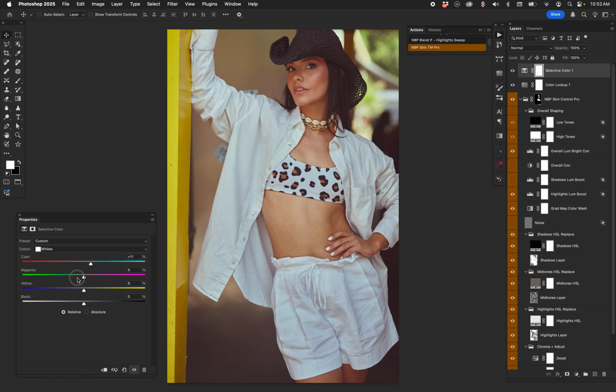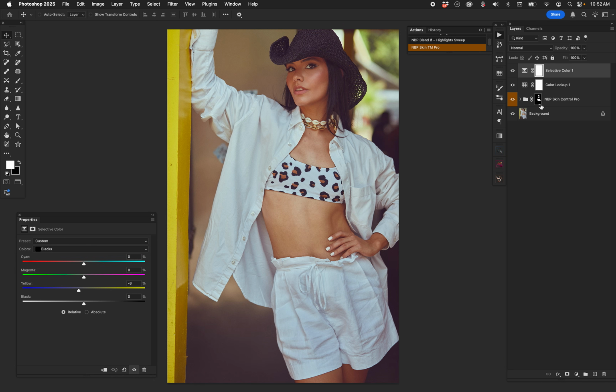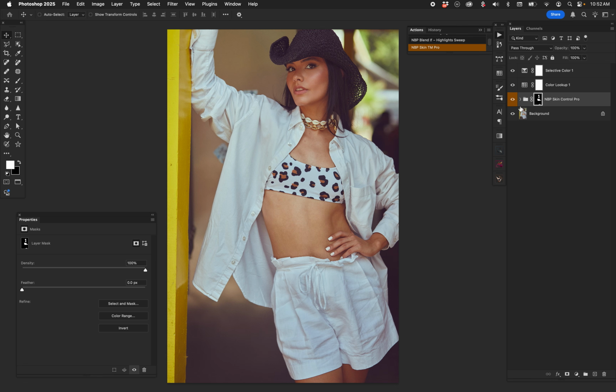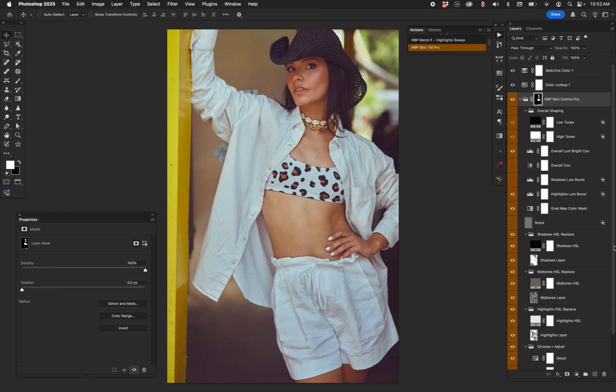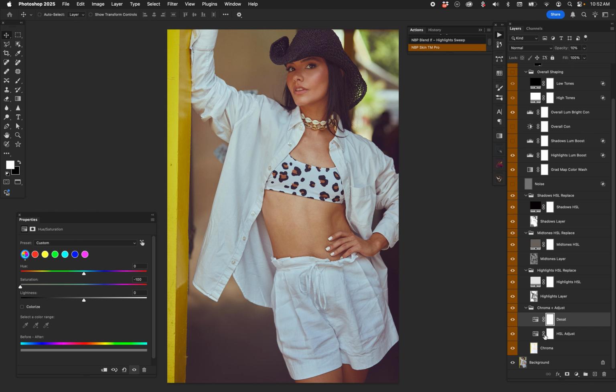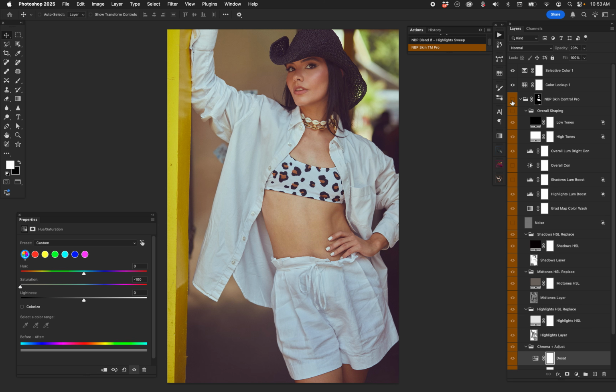So let's say I want to kind of neutralize the highlights a little bit. There we go. What about the blacks? I want to bring a little bit of blue into the shadows. Cool. No matter, I still have the skin control down here to do whatever I want. As I color grade, oh, the skin's getting too strong. That's why I have desaturation. 15%, maybe 20. Okay, I kind of like where that's going. See that? From there to there.